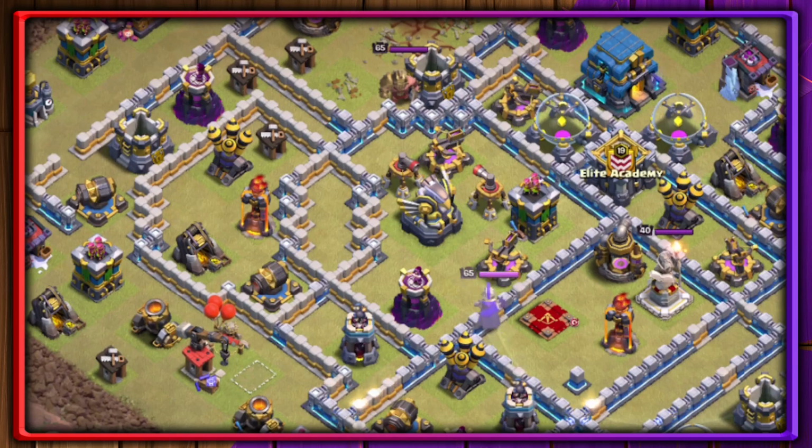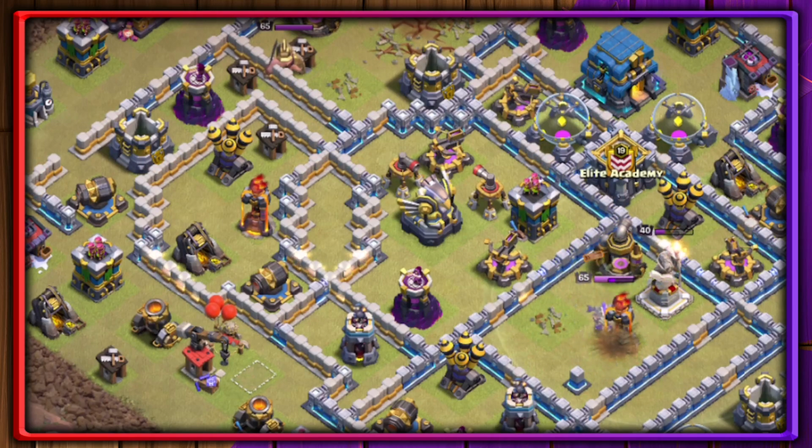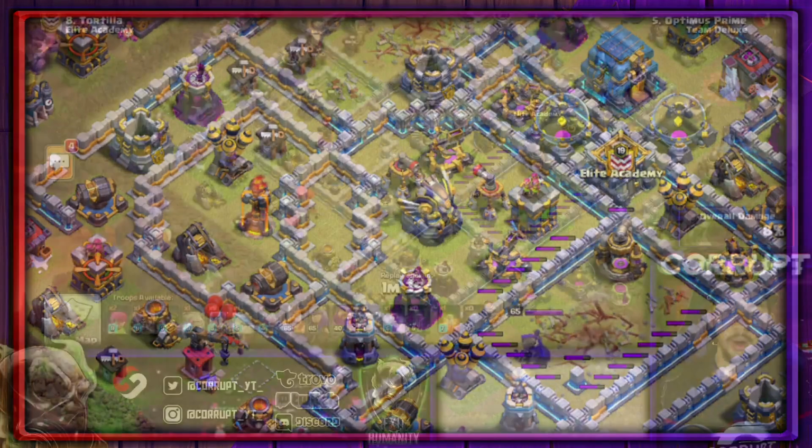And that is exactly what you should be trying to do if you're using the Zap Mass Witch or if you're using this GoWiWi variation. That's exactly what you really want to try and consider, is just creating a funnel. That's exactly what you want, so you can control your witches and control where they're going.